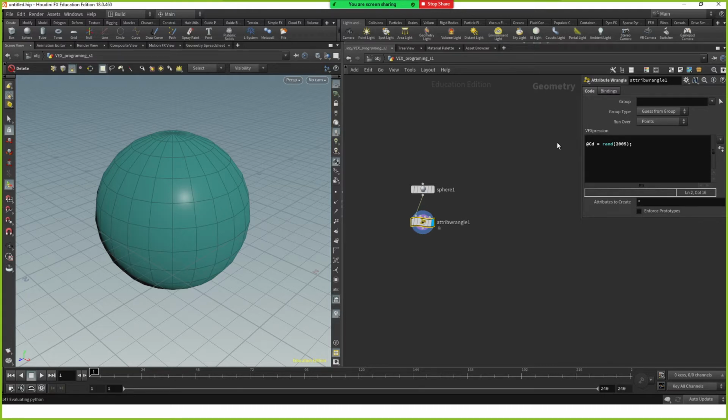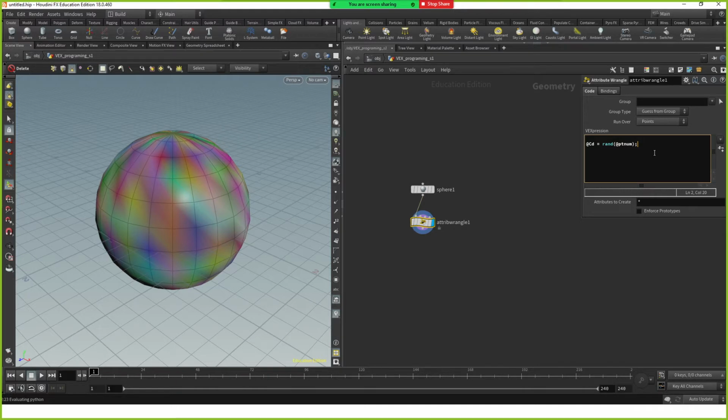But you might say, I just want to assign a random color to each point. There's one attribute in Houdini that looks at each point, and that is called @ptnum, or point number. We just write down color is randomization of point number. If you might not see it, just click outside and then click back, then you see it. So everything is randomized, right? But it's fixed, it doesn't change.